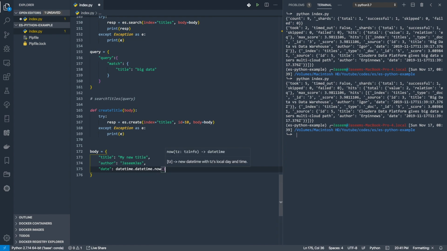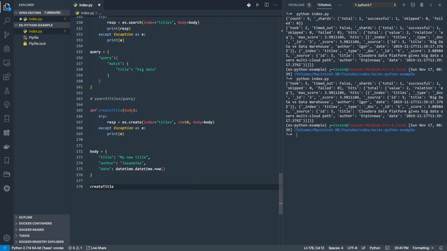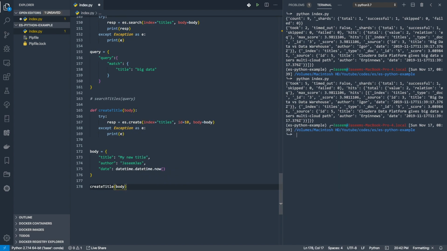Okay, so this is the body. So I'm going to call the function with the body as a parameter. Now it's ready. We can run this again.